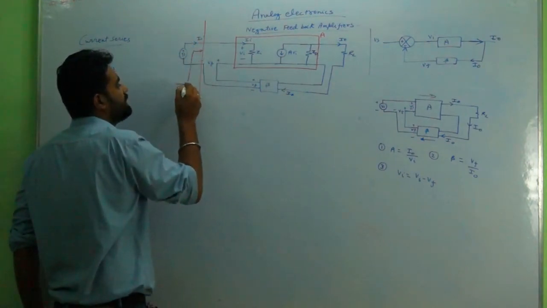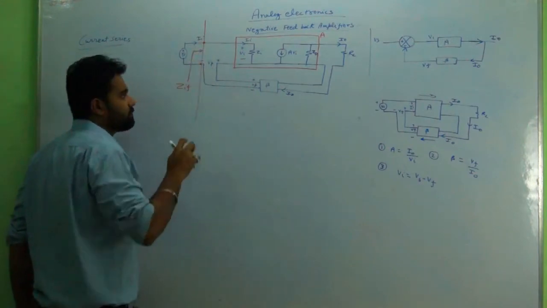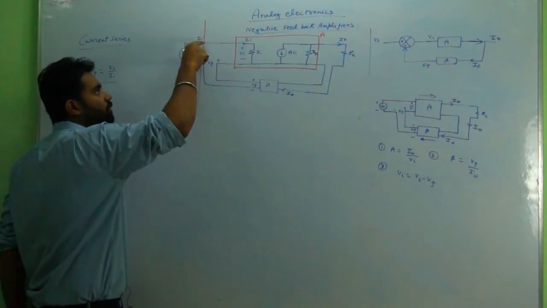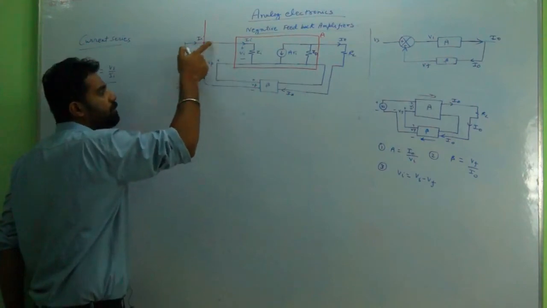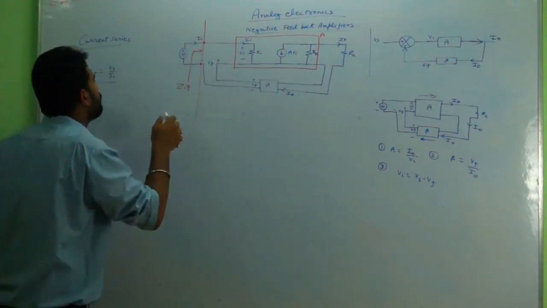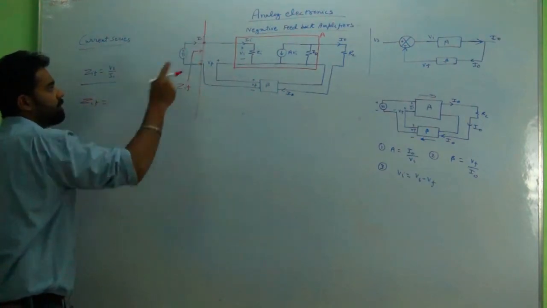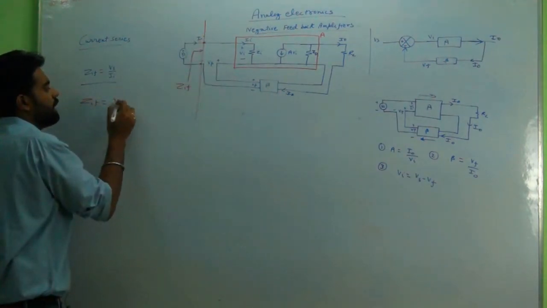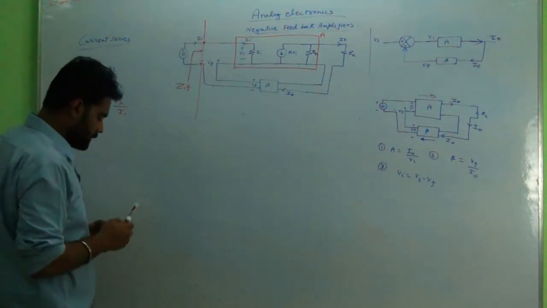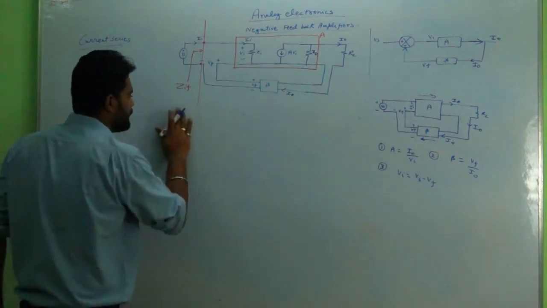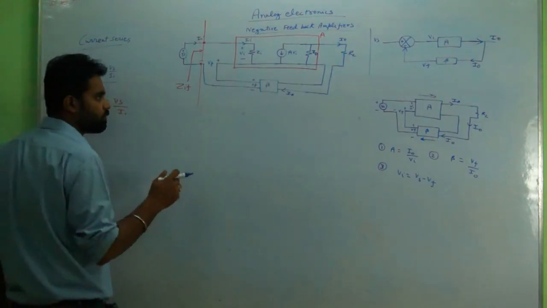If we look here, then this will be zif. Now zif can be understood as the amount of voltage that is given as input, that is vs, and the amount of ultimate current we are getting is ii. So vs upon ii is zif. The amount of voltage between the two nodes is vs and amount of current that is available is ii. Now we have to derive this zif in terms of zi and a and beta, to see whether it will increase or decrease.